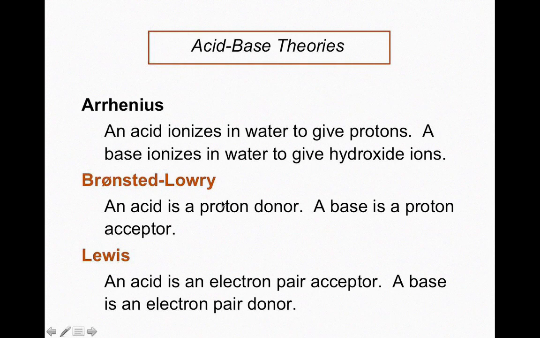Many of the reactions in organic chemistry are examples of acid-base reactions that you already learned about in general chemistry. Recall the three major theories of acid-base chemistry listed on this slide. In this class, we will use only Bronsted-Lowry and Lewis theories to define acids and bases. Although important, the Arrhenius theory was too limited for us to apply to most of the structures you'll see in this course.